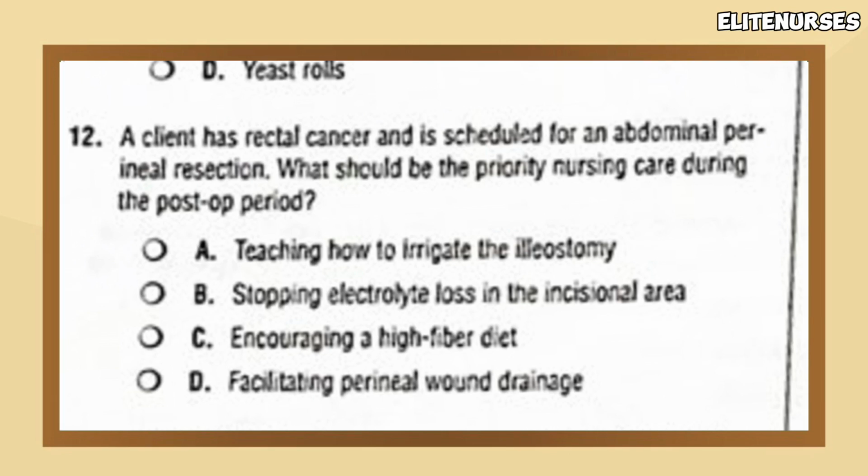So a client with perineal resection will have a perineal incision, yes, and drains will be used to facilitate wound drainage. This will help to prevent infections of the surgical site, and so the client will not have an ileostomy as in answer A, and he will have some electrolyte loss, but treatment is not focused on preventing the loss, so answer B is also incorrect. A high fiber diet in answer C is not ordered at this time, so the correct answer is D.